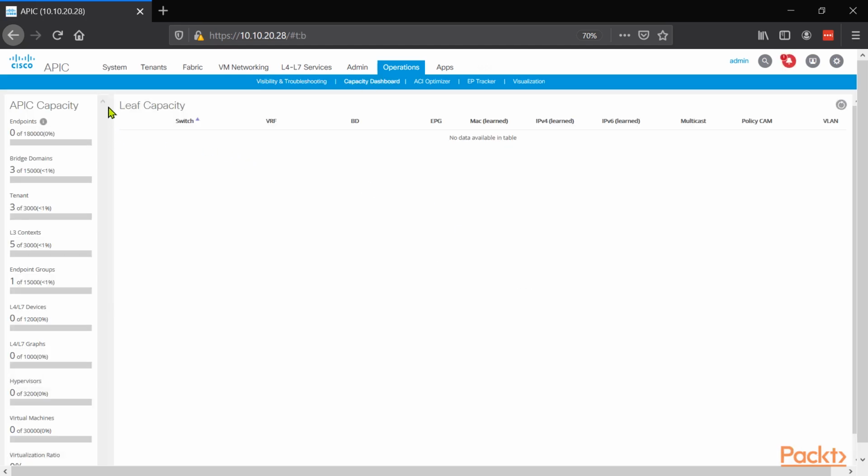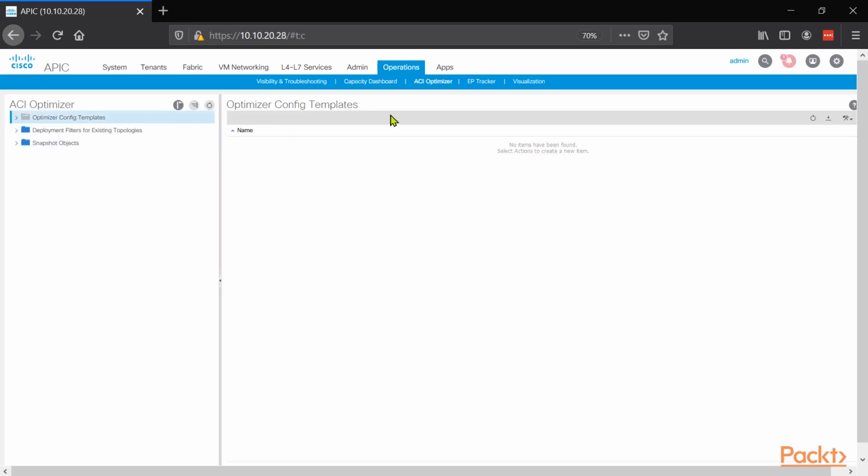This is basically the leaf current capacity, based on how many objects you have configured and what's left, up to what amount of endpoints you can configure, bridge domains, etc. So you're definitely going to have a limit based on your platform. And this is where it's going to tell you, oh, okay, you're about to run out of bridge domains. You cannot make more than 3,000 tenants, etc. And this is basically to optimize configurations, meaning that if you want to do some proactive best practice and you want to verify what is configured on the tenant side or on the APIC as a whole, then we're going to work this in a more detailed section.